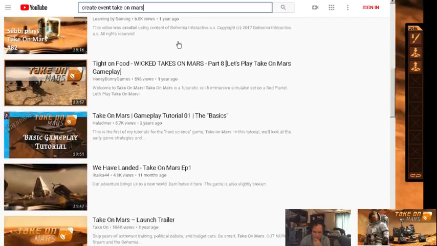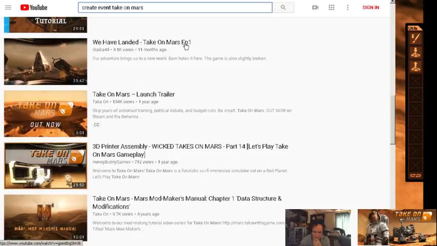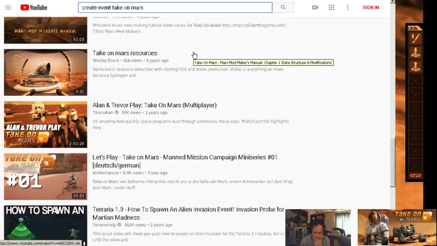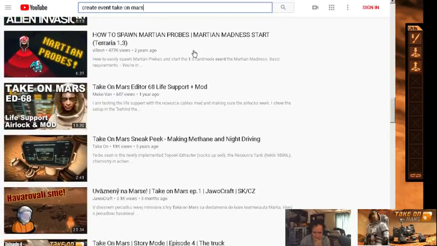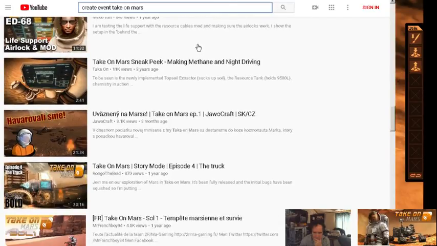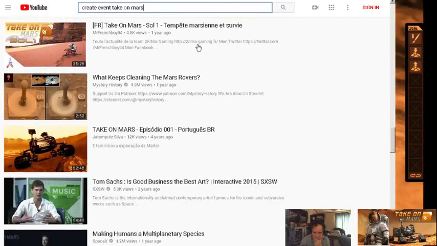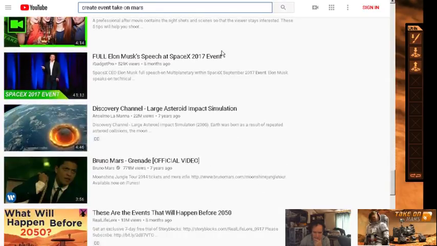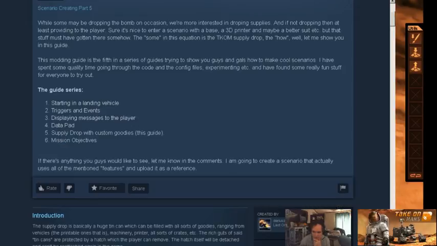Building a 3D printer. Printer assembly. Mod Maker's Manual, Data Structure and Modifications. I'm not gonna find it on there, I don't think.